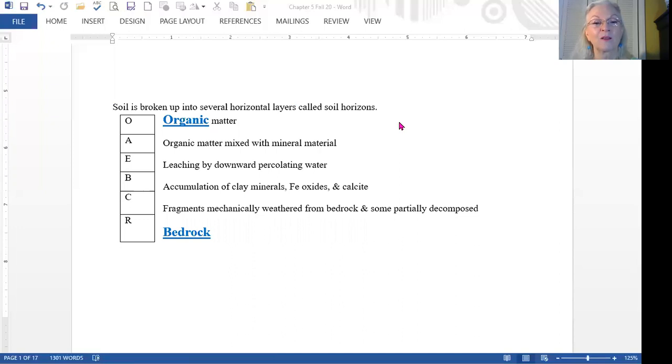It'll bring the chemicals slowly down. And sometimes that's a good thing, and sometimes it forms a layer called hardpan, and we'll talk about that in a minute. You can have the B horizon, the C, you can have lots of different horizons. So the very top one is the O horizon, and the very bottom one is the R horizon, where you find your bedrock, your base minerals that the soil is made out of.